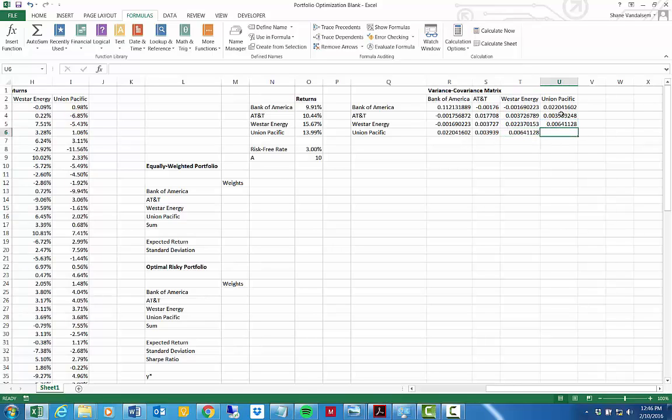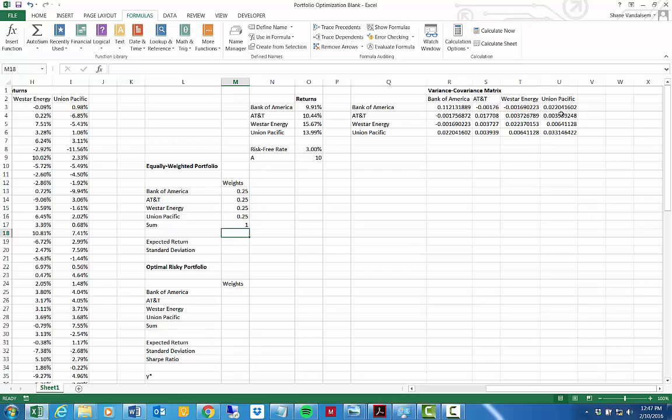And then finally, it's the variance of Union Pacific. So we're just going to put in COVAR Union Pacific return, UNP return, multiplied by 12. Okay. So now we have our variance covariance matrix. And so now we can calculate the expected return and the standard deviation of returns for our equally weighted portfolio. So our weights are going to be 0.25, 0.25, 0.25, 0.25, and then I'm going to put in here equals the sum of those, and it has to be equal to 1.